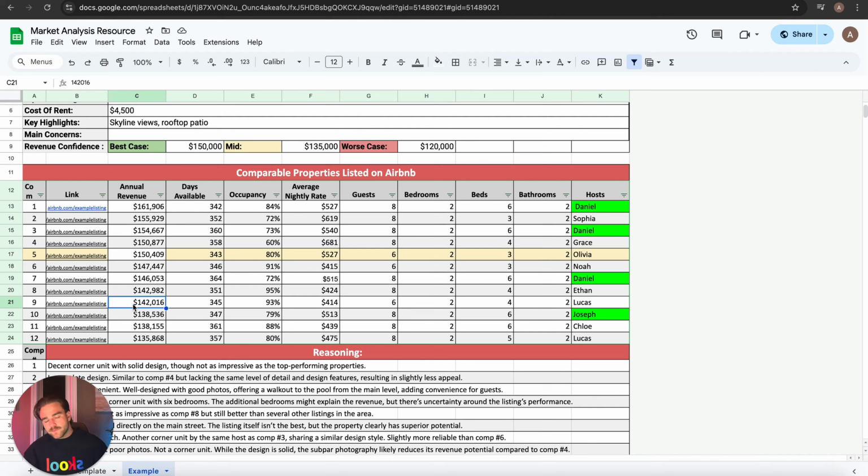Now, one thing I want to talk about is that the best case here is not like this hypothetical, like if I hit a home run, this is what I'm going to hit. The best case scenario is, if the way I'm planning to set this up comes to fruition and it actually looks like that, if the photos that I'm thinking I can take get taken like that, if the way I want to design it ends up being designed like that, the best case should be what you think it can compare to if everything that you have in your head for your property goes to plan.